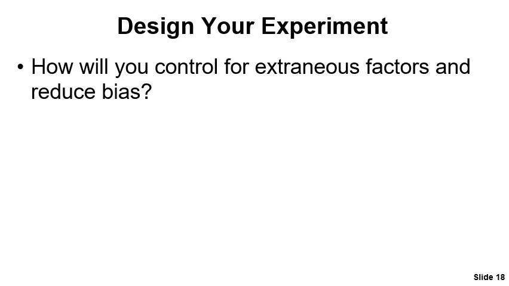In some cases, things like blood pressure can change over the course of the day, so you wouldn't want to measure some people in the morning and some people in the afternoon. You'd want to be consistent about time of day and control for as many things as possible. If you don't want smoking to be a factor, maybe use all non-smokers. You need to reduce bias and keep things as even and controlled as possible in all variables except for the one of interest, which you're manipulating by having some people in one category and other people in another category, or by measuring the same people in 2 different conditions.